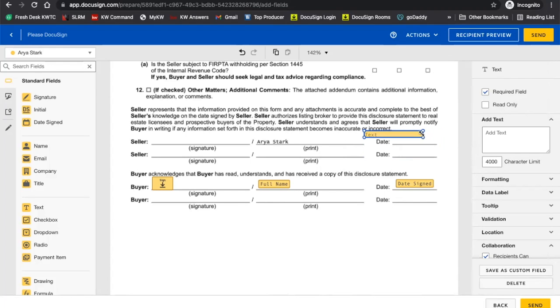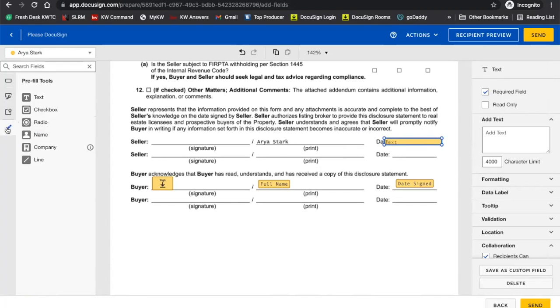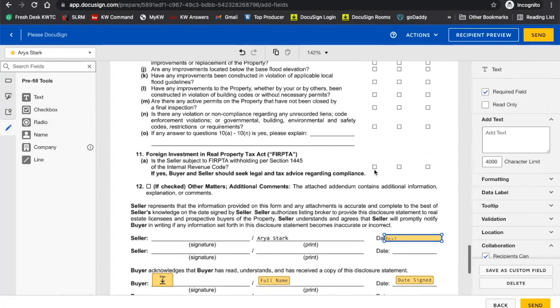All right, so that's that. The last thing I'll say here is they added this not too long ago. You have right here under pre-filled tools. If you're the agent making edits to this document, let's say you're adding a check section where they have to check things off, option 1 or option B, or even here where they have to select yes, no, or do not know.